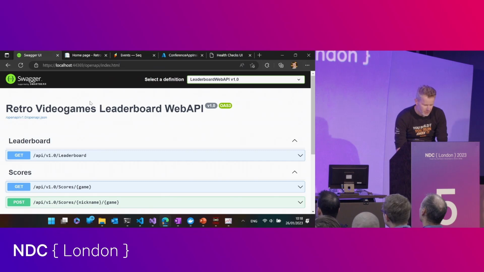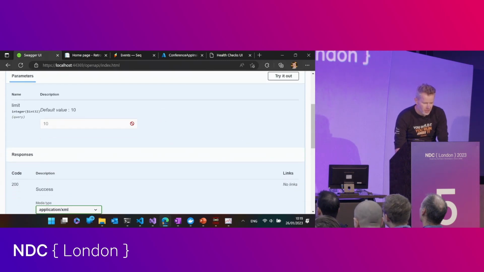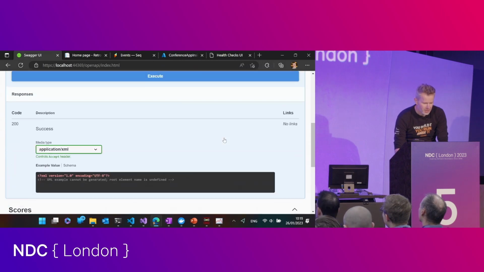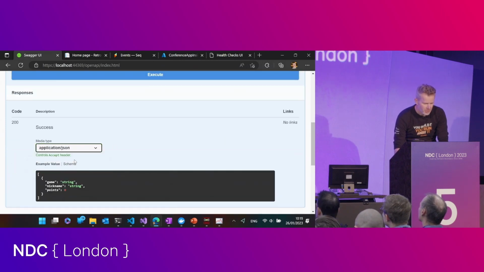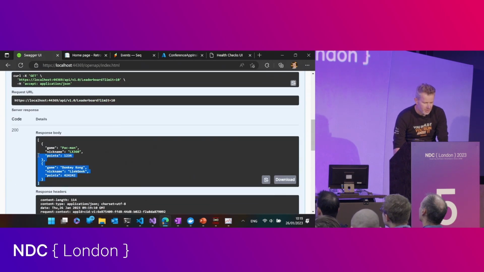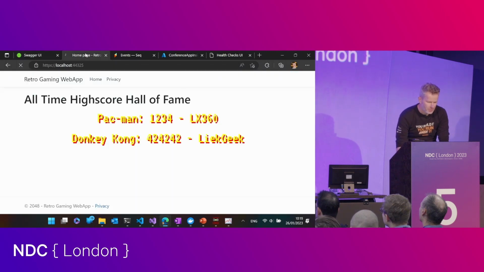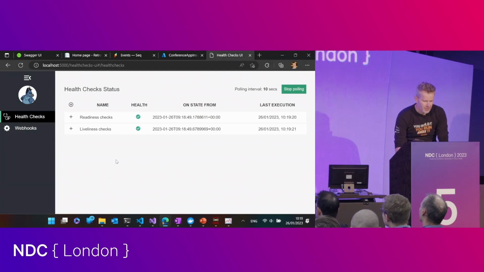We'll get back to that. Let's see if we refresh this, that we have visuals. Yes, so this is the web API. What it does, it uses Entity Framework Core to retrieve some high scores, some seeded values. So if you try this out, and we ask for JSON, and we execute it, we'll get this bit of information here. That's the seeded data. If you go to the home page and refresh that, you'll see that this web application is retrieving the data and displaying it here. Health checks are okay now, so the application is running.